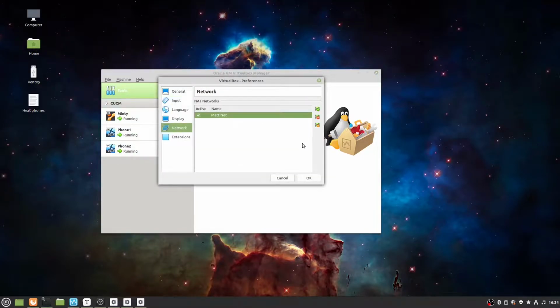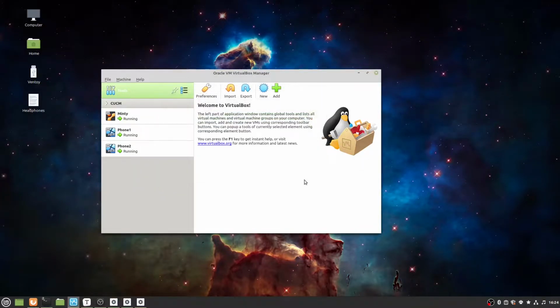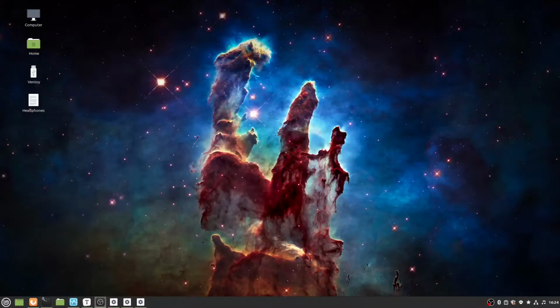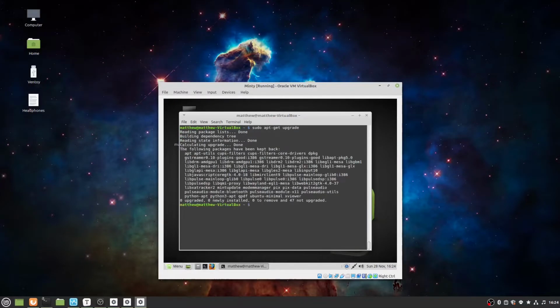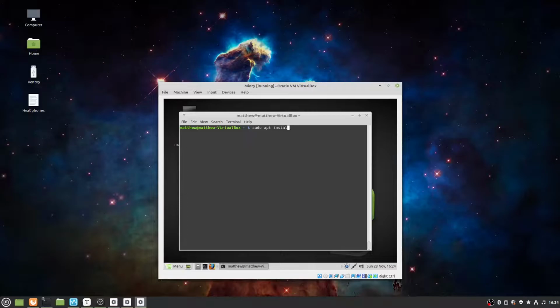Today we're going to be setting up two CIPC phones running VoIP through VirtualBox. The first thing we're going to do is set up our NAT network with the supporting IPs that we need to run. After we have our NAT network set up, we're going to open up our Linux Mint VM and upgrade and update it. Some pretty basic stuff that we have all done before.